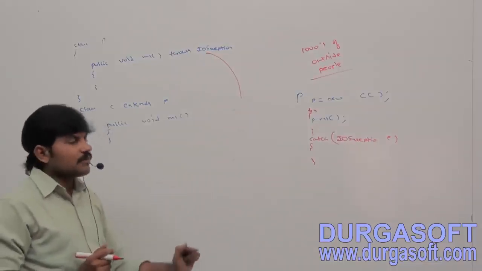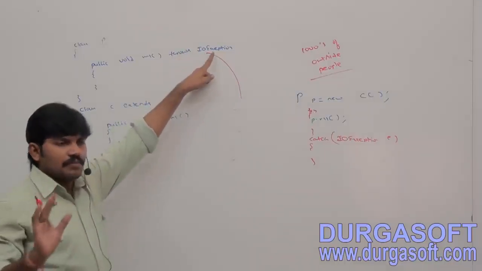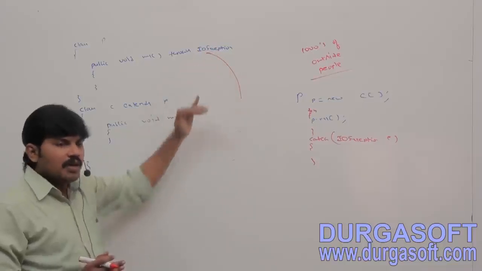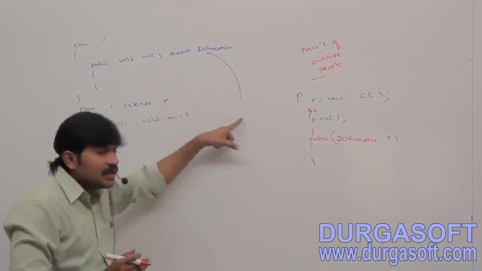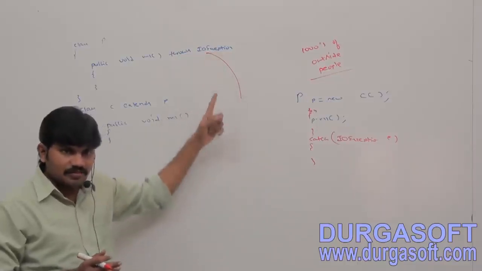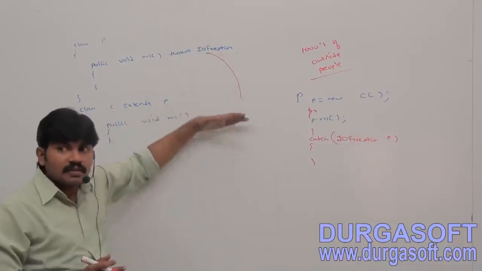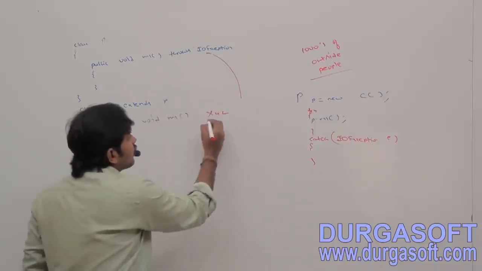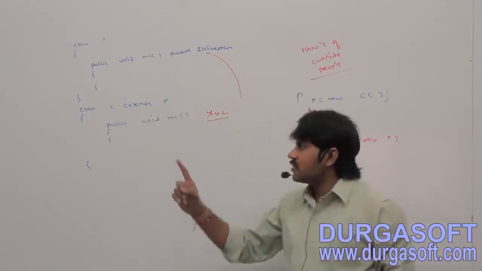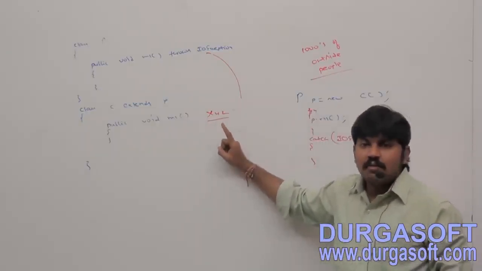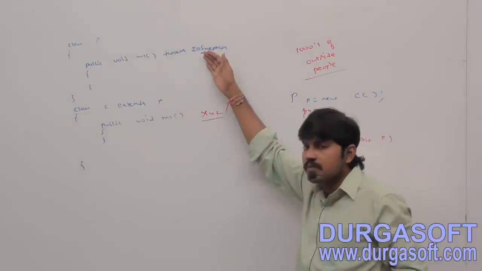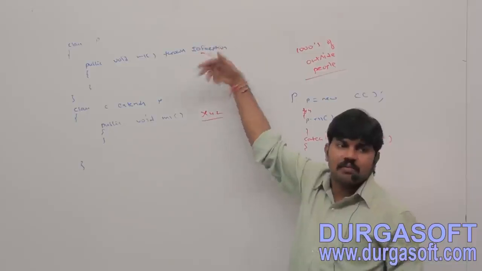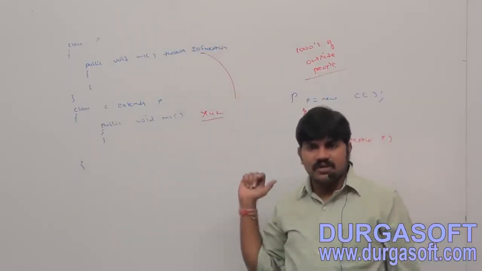Because of that, if a parent class method throws some exception, without overriding these people can handle up to that exception only. While overriding, we can't raise the checked exception level. If you want, you can take its child types. That's why the conclusion is, if a child class method throws any checked exception, compulsorily the parent class method should throw the same checked exception or its parent. This is the internal reason why this concept is required.